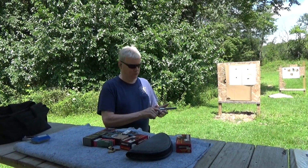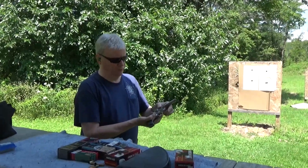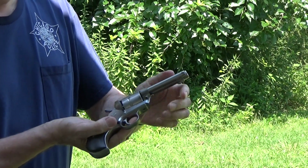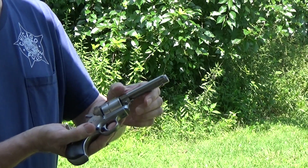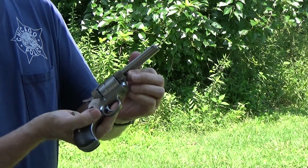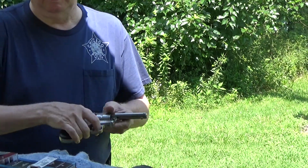Anyway, my hat's off to Lipseys and Ruger for keeping the .327 chambering alive. This is one of the most versatile chamberings out there, and us guys that own these things really like them.